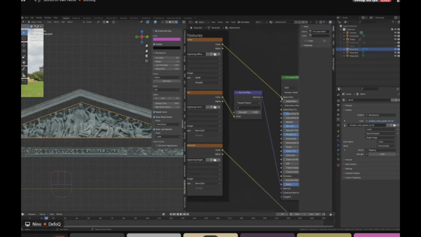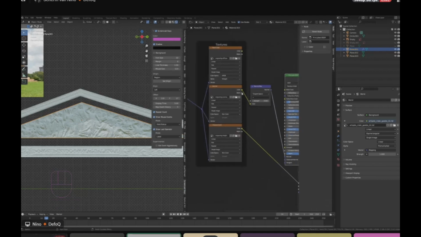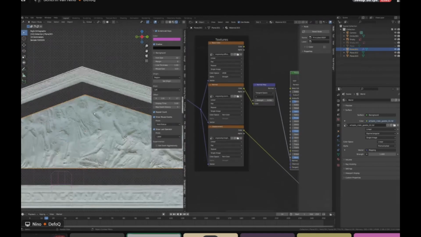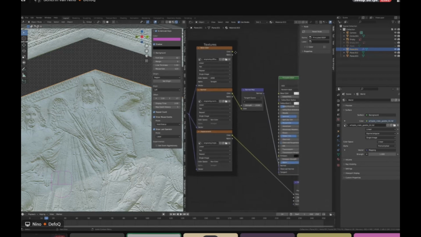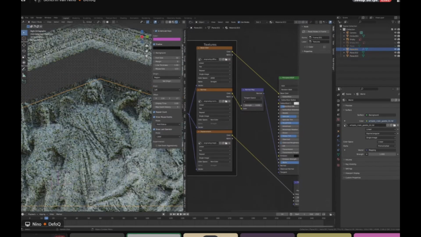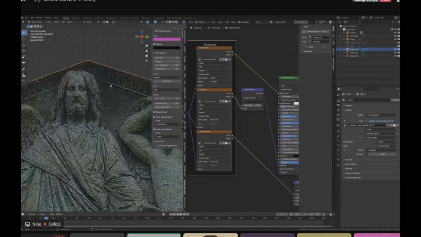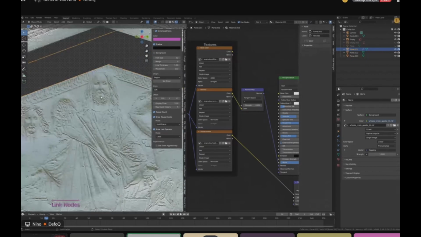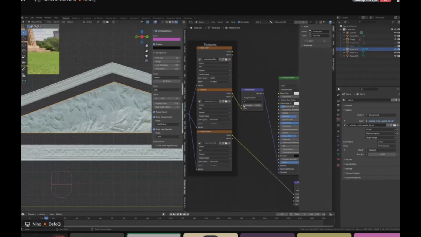And if we disconnect that, then we have a plain white color that only uses a normal map and a displacement map, right? So we only have white, but we can still see details. This is only from the normal map and the displacement map, okay? So let's see if we actually like the details we get from the color or if we don't, because if we do, you can see that we also get the shadow in the background, for example. But if we disconnect this, we also lose, for example, some details in the beard there, right? So this is really just a preference point.